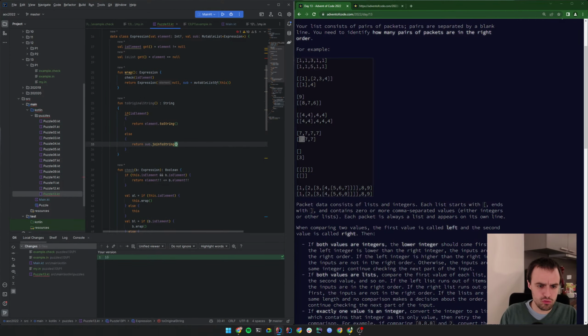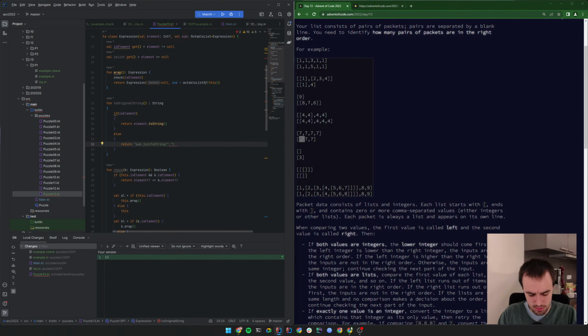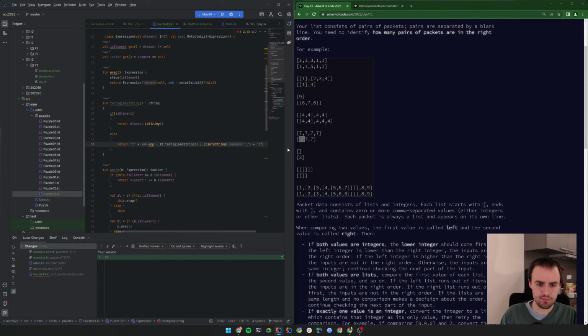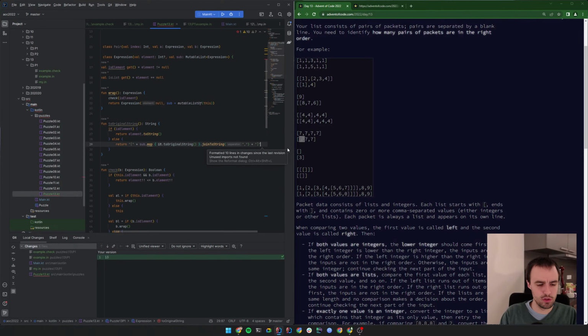The separator would be the comma, and we would add the bracket here and the bracket there, and we would sub join this, but actually we would sub.map it to original string.